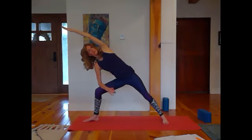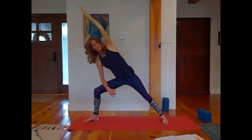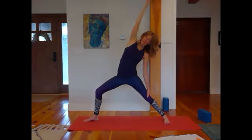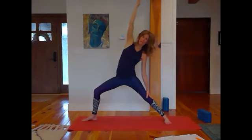Side angle. We're going to lift back up into warrior two. So as you press down through your front heel, engage the hamstring, we want to utilize muscles that are at our disposal. Left hand comes down, right arm up into reverse warrior. And then we're going to have a little playfulness in these postures.